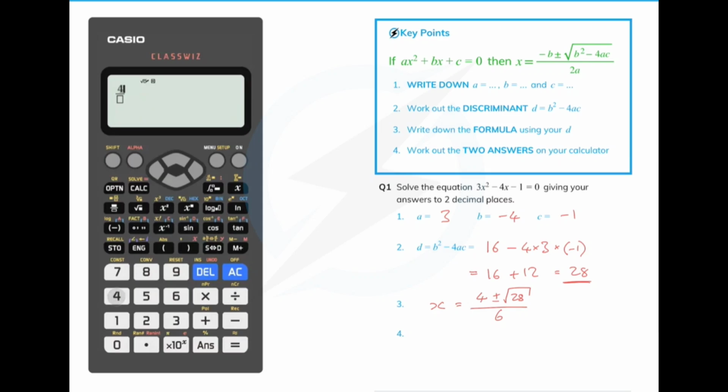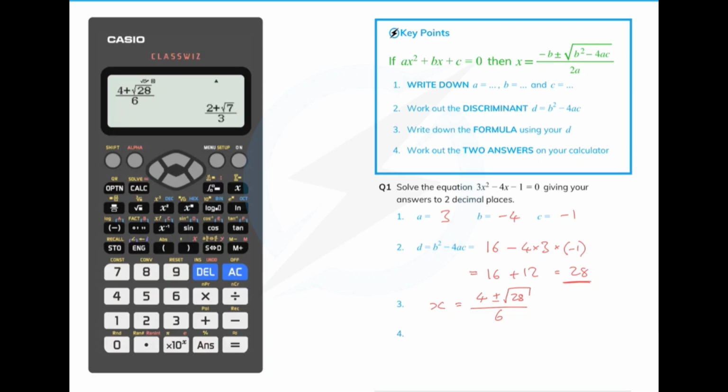So I'm now going to do 4. Now I can't on my calculator do plus or minus. So I'm going to do it twice, and I'm going to do the plus bit first. So 4 plus, square root template is next to the fraction one, so square root 28. And then I need to get down to the bottom, so I use the down arrow key, down cursor key if you like, and type in 6, or 2 times 3 if you've left it like that. A quick check to make sure that is what I've got on the right hand side of my equation. It is, and I can press equals.